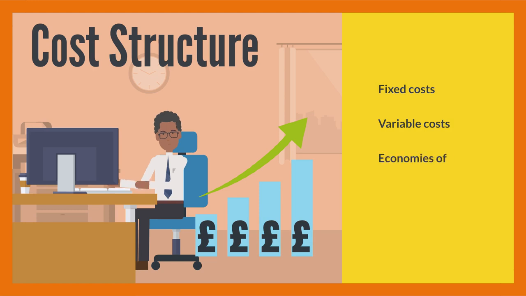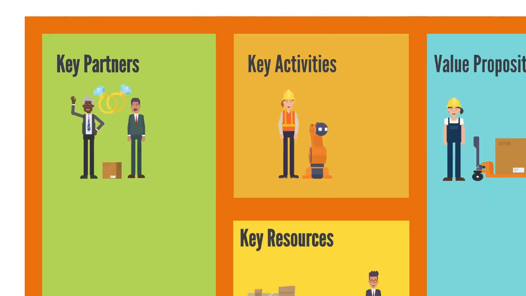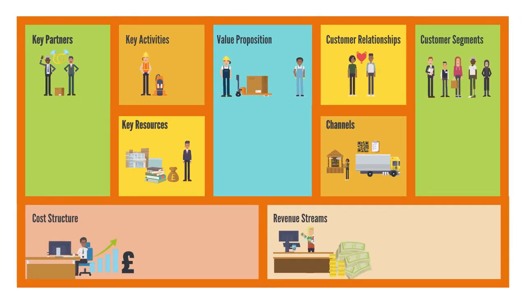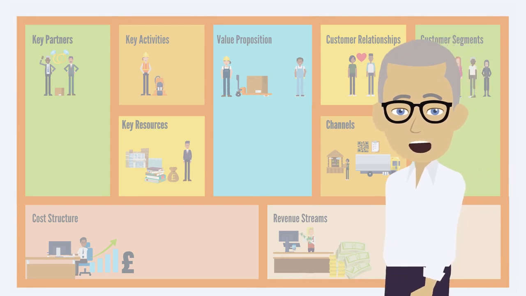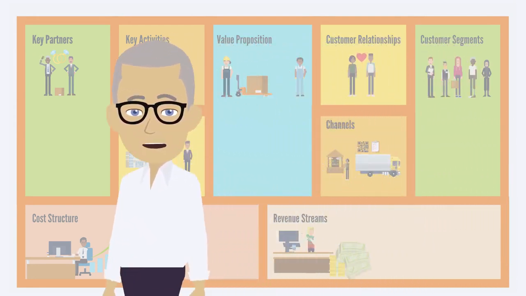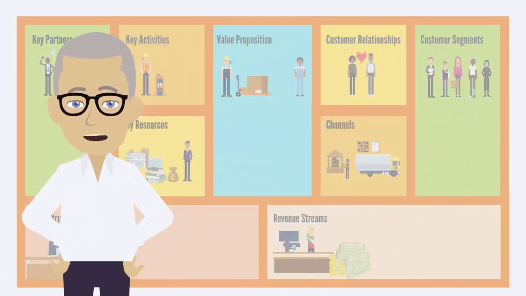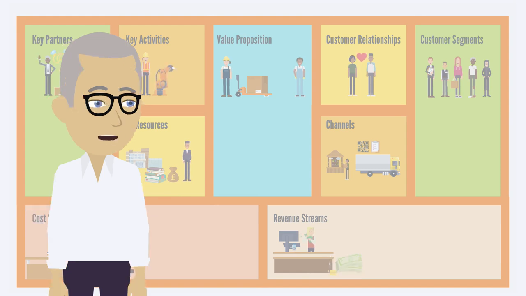You should also consider how costs can be apportioned over a range of activities as the scale of your business increases. For example, unit prices may be reduced as you buy higher volumes. And similarly, economies of scope may be enjoyed as you expand operations so that key activities support multiple channels. Together, the 9 basic building blocks provide you with an overview of how your business creates and delivers value, how the various elements interrelate, what they cost to deliver, and how much revenue they generate.